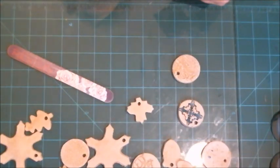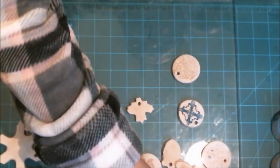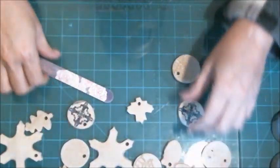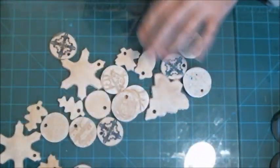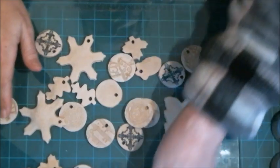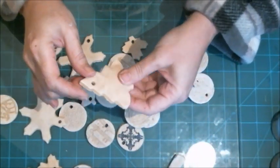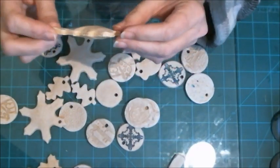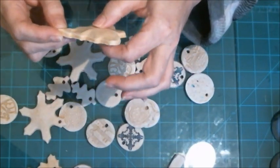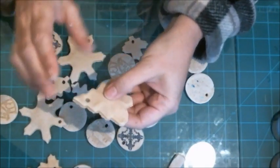Alrighty, I am back, and these are done. They have come out of the oven. Now, I will say, I would think that maybe go thinner than what I did, because this one, see how it puffed up right here? I'm thinking there was too much dough there for it to stay flat. But it puffed up like, you know, like a cake batter would.